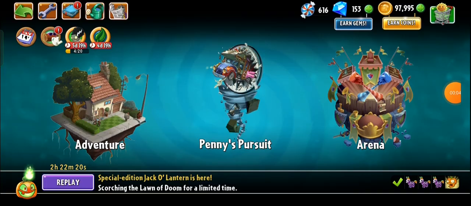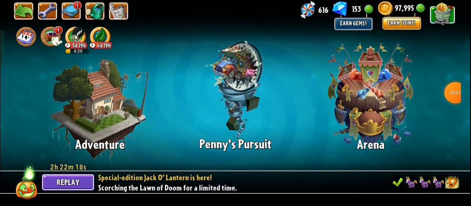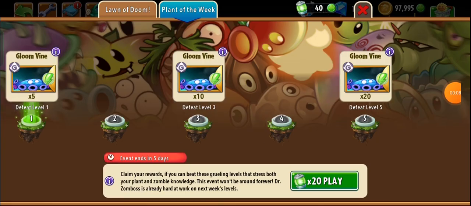This is Ragtag Newbie with PVZ2, and for this video we're going to take on plant of the week. We have Gloom Vine. We have 40 energies, 20 energy per level. Let's go.